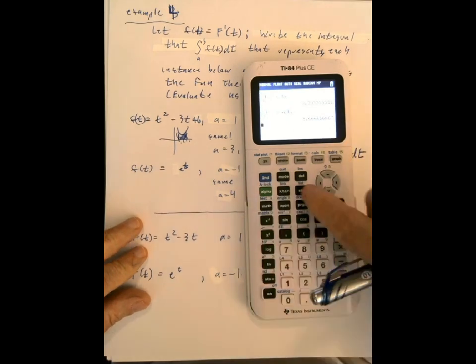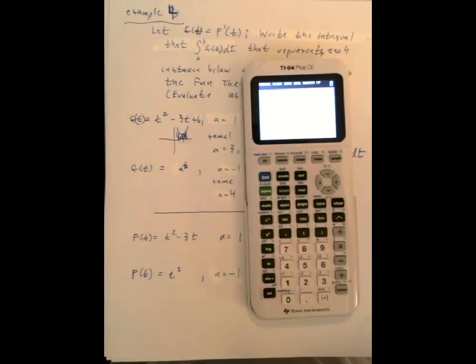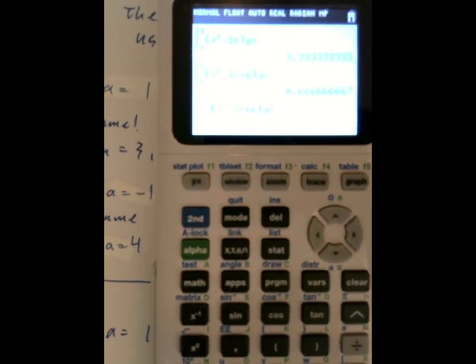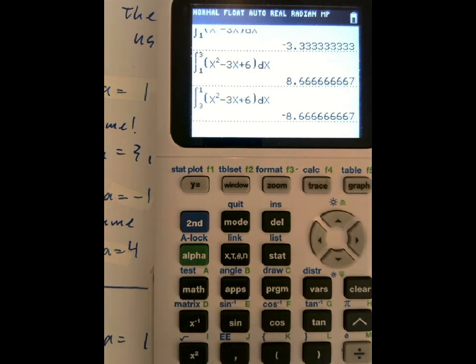So let's try this again here. Second entry, and all I'm going to do, and you should do this yourself on your calculator, is zoom back in again so that you can see this yourselves. And you see all I've done is the same integral except reverse the constants. And then flip, oh look, negative 8.7. And so remember, that's the effect if you integrate from the highest to the lowest rather than lowest to highest: it gives you the opposite area.